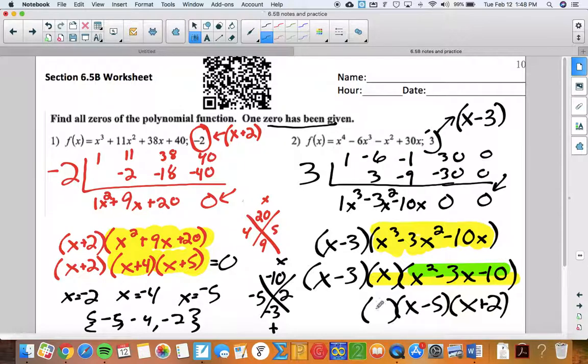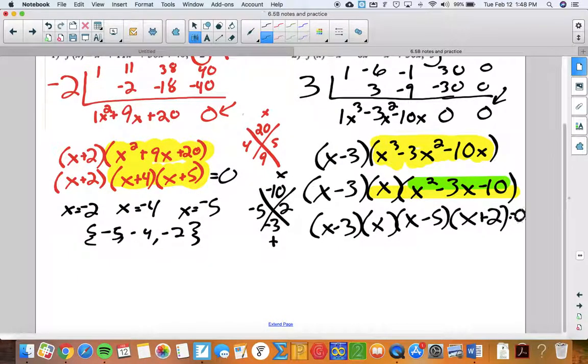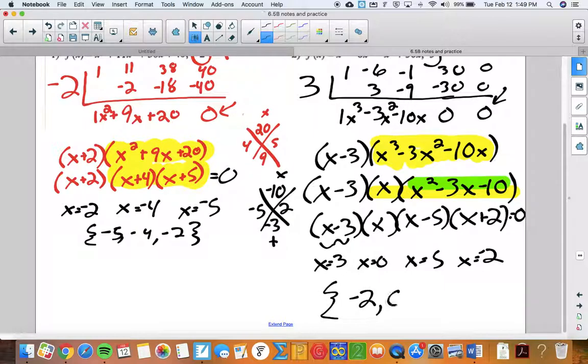And then we also have this factor of x and this factor of x minus 3. So they want us to find all the zeros. Well, that means what values of x make the function equal 0. What makes this equal 0? Well, x would have to be 3. This one's kind of silly. What makes this factor become 0? What do you have to plug in for x? Well, 5, because 5 minus 5 is 0. What do you have to plug in here? A negative 2, because negative 2 plus 2 is 0. So then we put those in fancy pants brackets.